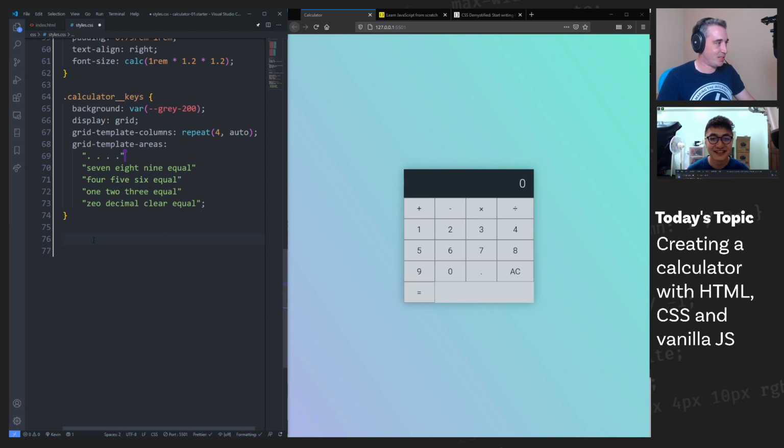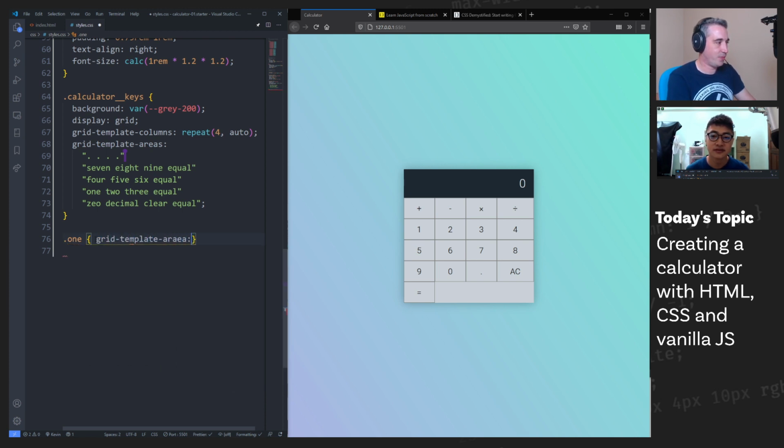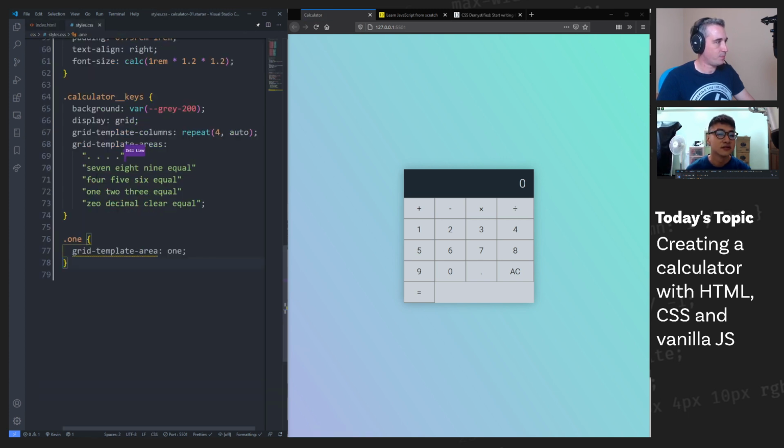So here we've set everything up, and I have all my classes now. I'll do it in order. This might again take a little bit, but R1, and then I can say my grid template area, and area is 1. And as soon as I save that, you can see. Did I mess that up? 0 should be there. 1 should be down there. Oh, not template area, grid area.